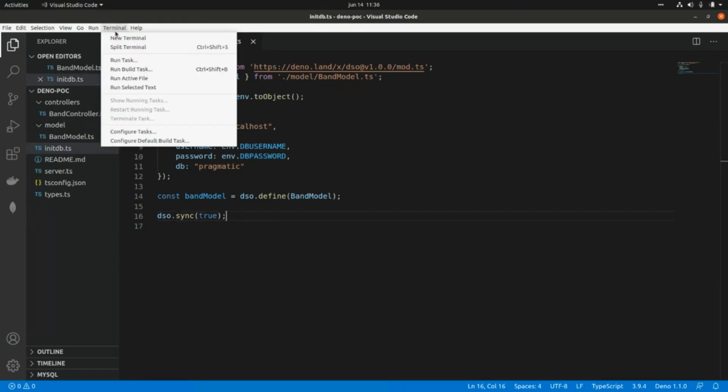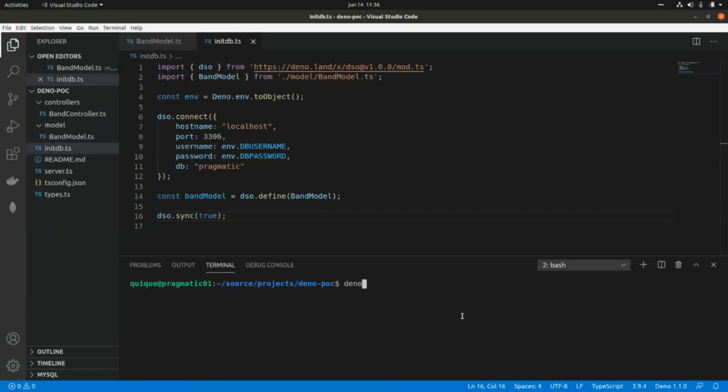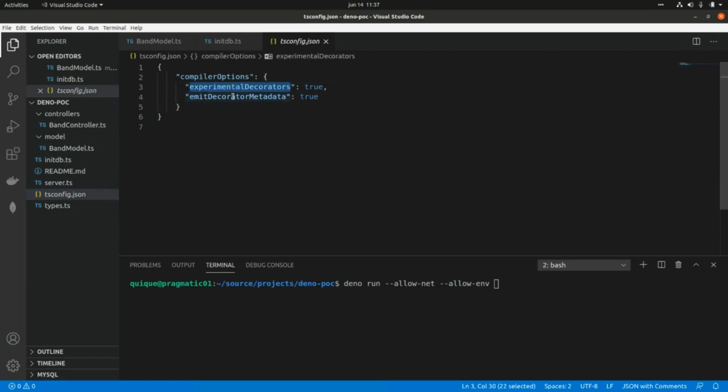Now I'm going to run this. So this will be deno run, and here we need to allow access to the network. And also we need to allow access to the environment variables. So this is allow-env, and we need to pass this config file because we have decorators, and we need to specify that we are going to use those decorators here.